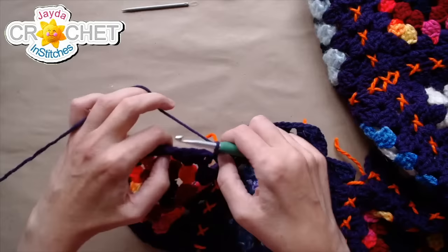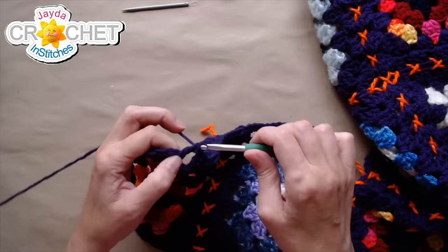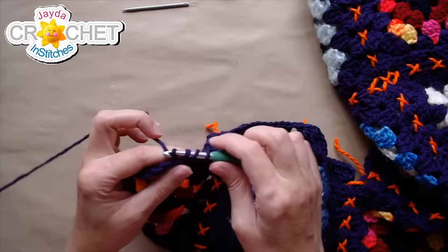So I am just nearing the end of that first row of purple shell stitch on the left panel front. I'm going to turn around and do the second stripe back. Ooh, that looked a bit loose. No, that's okay. And then we will see what the poll has to say, and we will start with that.